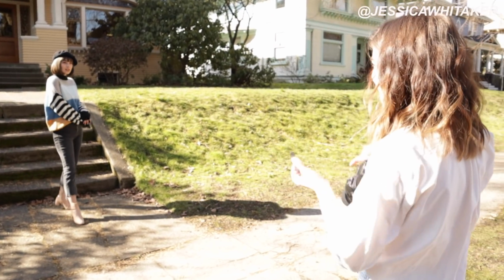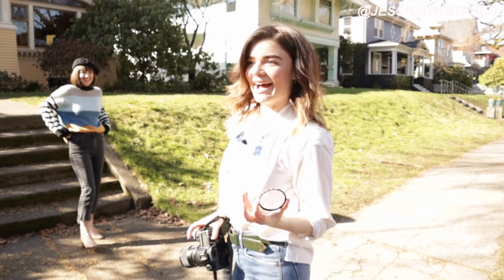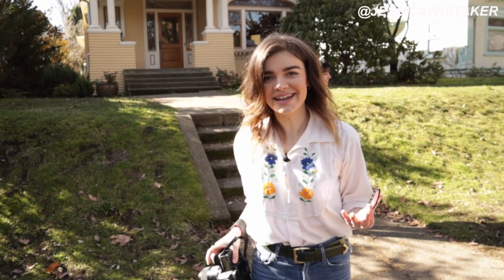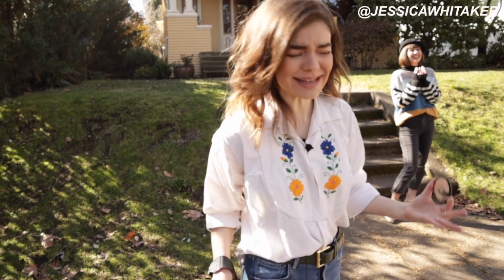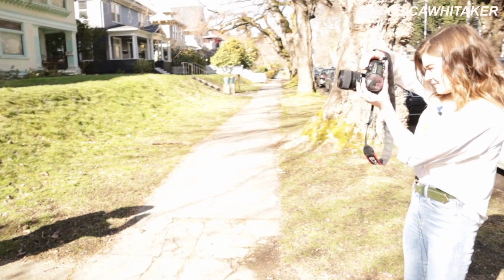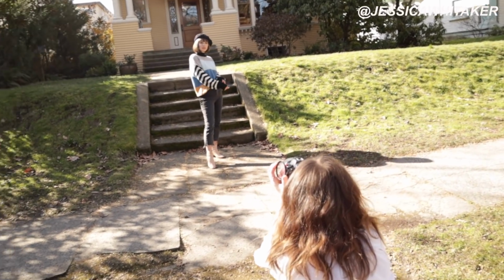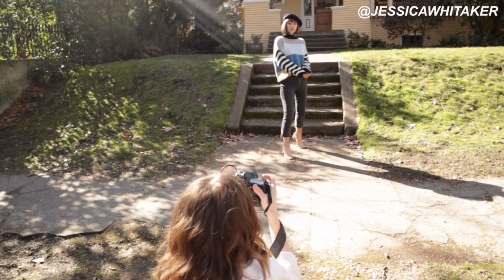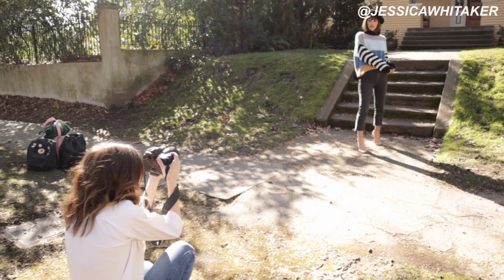Just try to keep, oh wait, okay, Chelsea is seriously so amazing. I was about to say, just keep your face to the side, and she already has been. She's the queen because of how the sun is pouring in. This is so beautiful. There's two little posts on the house, so I'm framing her right in between those two. And then I'm gonna try to bring the hazy effect. I think this could look super dreamy too.